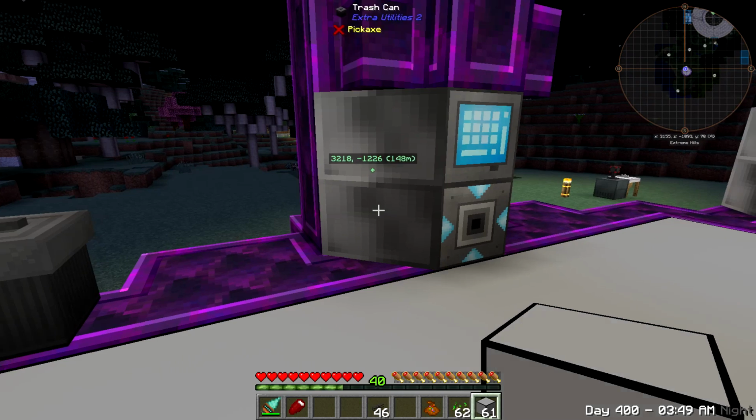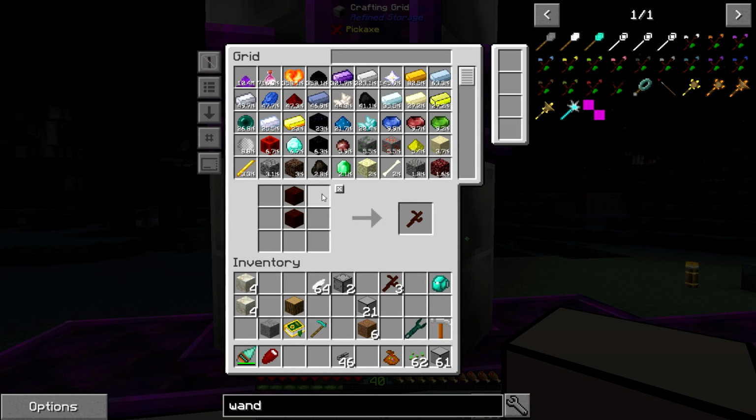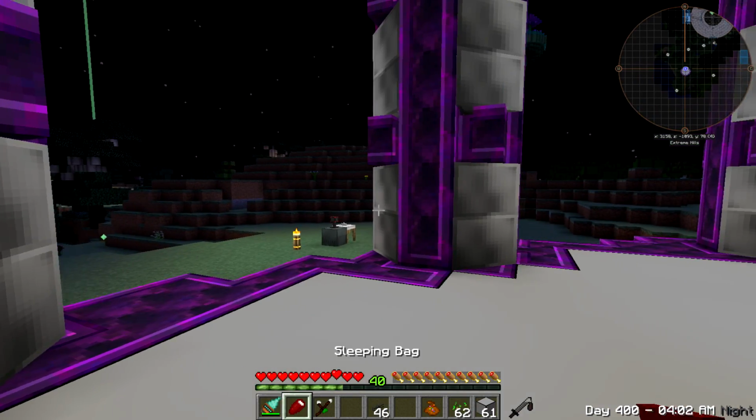I got some of these. Yes, I do. You can make this all different colors. I'm just going to use white. It really doesn't matter to me. And yeah, there you go. Boom. Wand of the forest. We now have our tool.